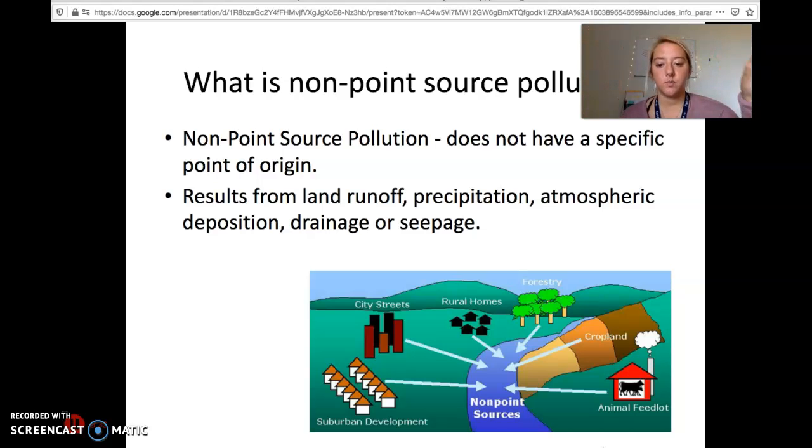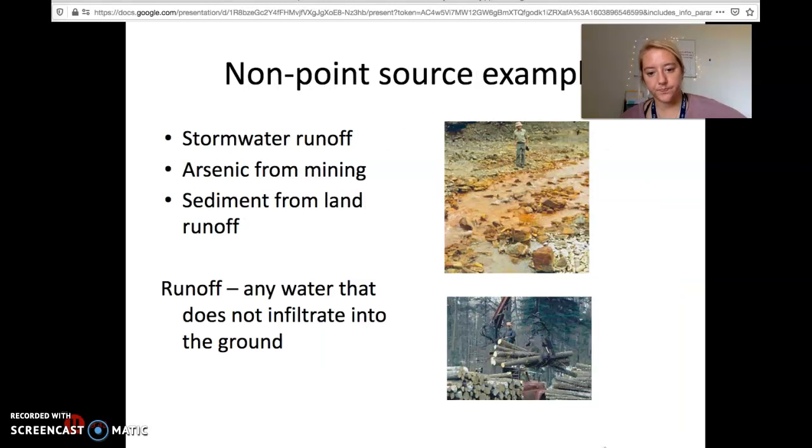But it's much harder to trace pollutants in our underground water, because we can't see it, than it is in our surface water, areas like rivers or lakes. Some examples of non-point source pollution are just the stormwater runoff. Arsenic from mining. Arsenic is a common chemical used in the mining process. If you know about poisonings or maybe watch investigative shows, arsenic is a very deadly poison to humans and other organisms. Sediments, again, from the land runoff, so even just too much loose dirt into a river system is bad for it. Remember, runoff is any water that doesn't infiltrate into the ground, so think like your puddles outside that are moving or your little streams, that's runoff.